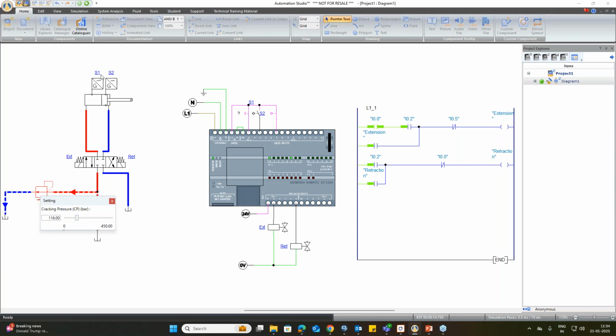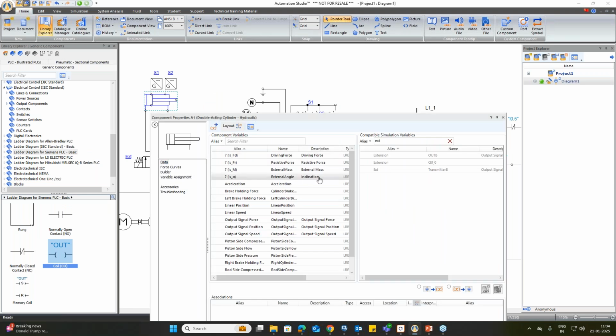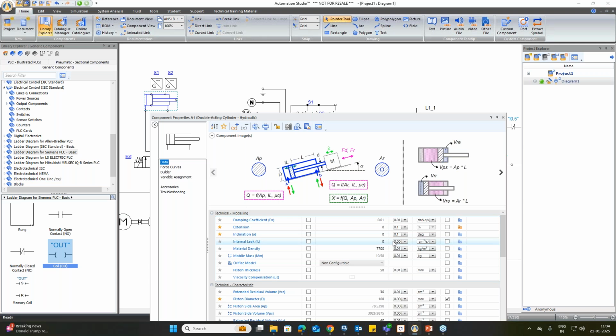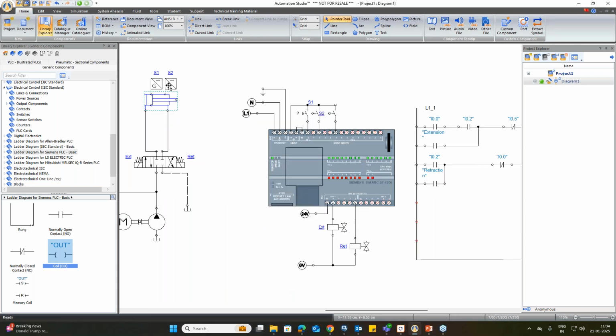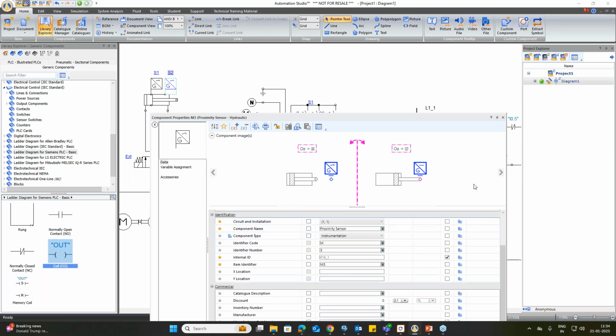So again, there is a mistake here. That is why when you are connecting, you should connect properly.